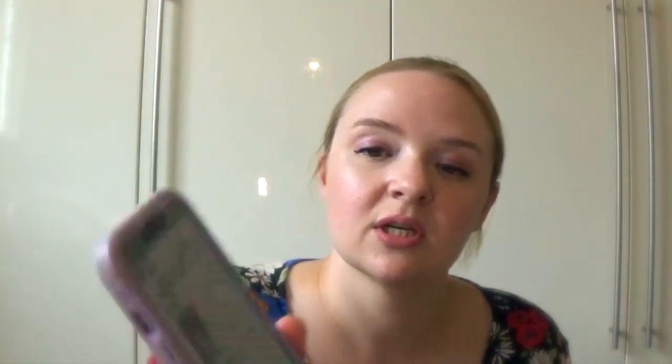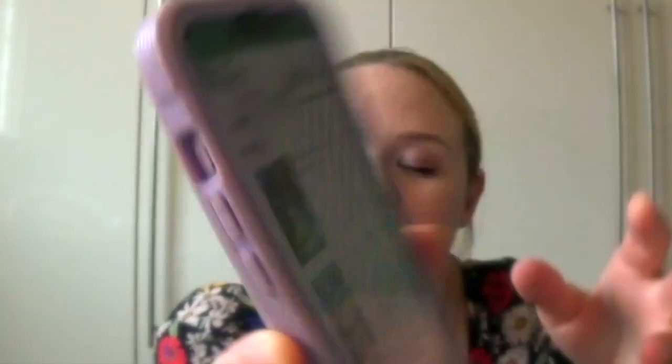The next one I'm reading is 'The Library of the Lost and Found' by Phaedra Patrick. I read a different book by Phaedra Patrick not long ago and was completely obsessed with it — that was 'The Book Share.' I really enjoyed it and now I'm on to 'The Library of Lost and Found.' I have 20 days to read it and I've just started chapter six, page 62 — you can tell I've started a few books at the same time — but I'm already liking it and very interested to see where it goes.